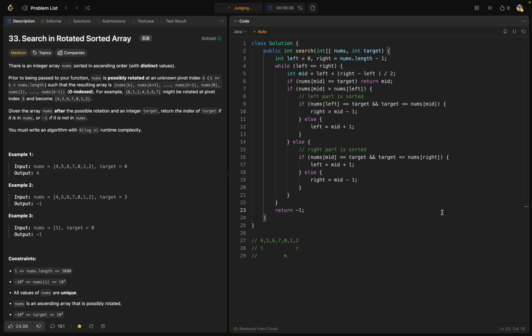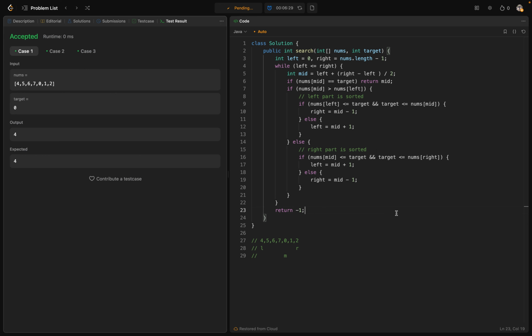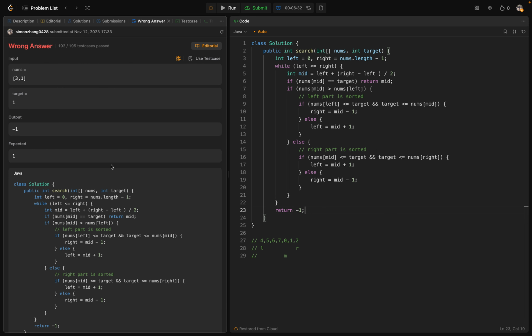Let's write and submit it. Oh, it shows something wrong here. Let's take this case: left, right, and the middle will be here, on the 3.